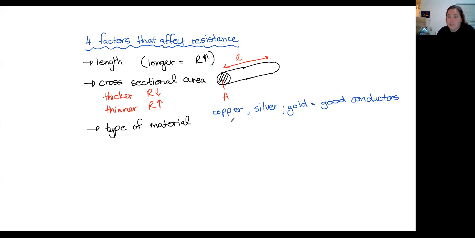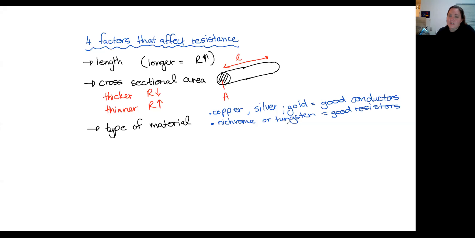Tungsten is used as a filament in old light bulbs where tungsten gets really hot because of the resistance and glows bright white to give off light. Nichrome you commonly find in your toaster — those thin wires that go back and forth and glow bright red when you turn the toaster on, because they have such a high amount of resistance. As current flows through them, it has a heating effect. When current flows through a resistor it makes it hot, so quite often when doing a circuit we turn everything off after taking measurements and let it cool down so we don't end up with a temperature increase.